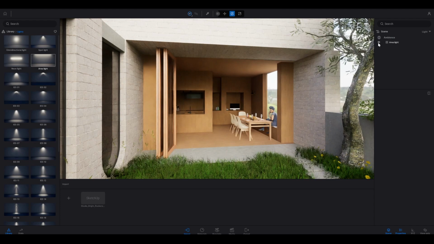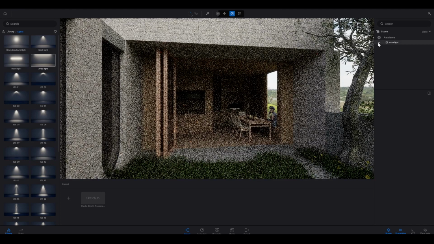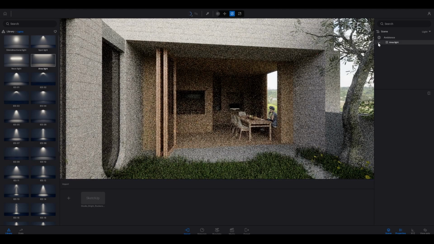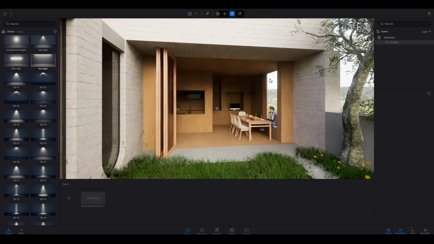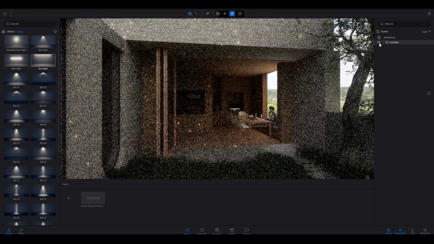But if I turn this off by comparison and we let that load, we'll see that we're not really getting enough light coming through that giant window behind them. Yeah, not at all. Look how little light is coming through that space. Considering this big overcast sky that we got there, this is a lot more realistic.